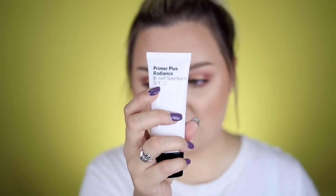I don't love a pore filling primer, etc. Those are the primers I tend to steer clear from. Mostly I'm using it for the SPF portion of it. It does add a nice hydration and kind of sticky base to that side. For me, it's just really important to get that sun protective factor.